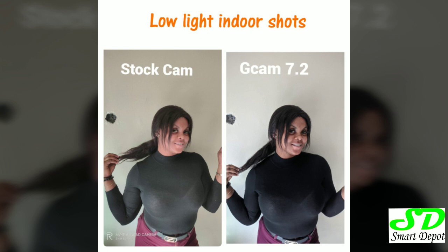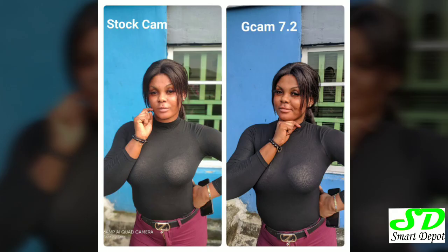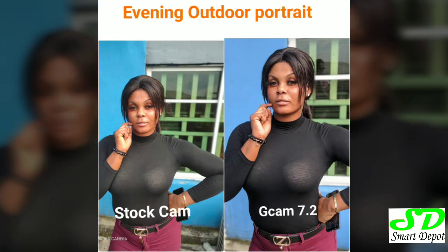As you can see, the stock cam is not bad, but then Gcam is better in the color reproduction and the detail. Close to life images, or close to life color reproduction, is better in the Gcam. So after my tweaks and everything, I was able to get pictures with the Gcam that matched or were even better than the stock cam.